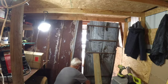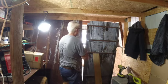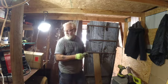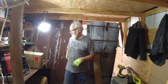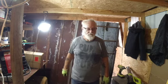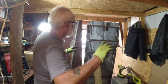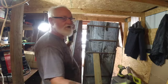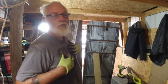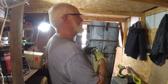And see what I can do now is I have to get through the other side of this, but I could go get me some screwsies. I don't think I have any screwsies in here, but I can go get me some screwsies, and once I get me some screwsies, I can screw that into place, and then we can at least swing it around a few times. Oh, just imagine the joy that will fill our hearts when we see that thing just a swinging.